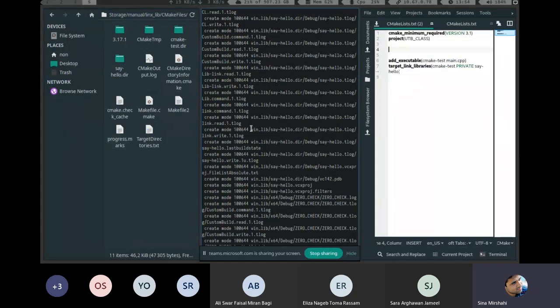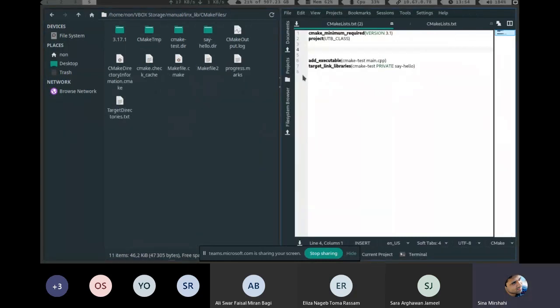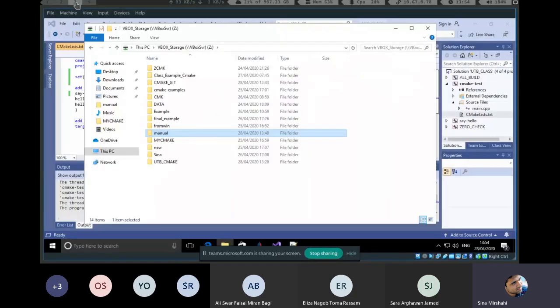So, that's it for today. And thank you for your patience. And sorry that my computer hung, because I wanted you to be able to see the actual power of CMake. The aim is to make you able to work on Linux and Windows and Mac and whatsoever.